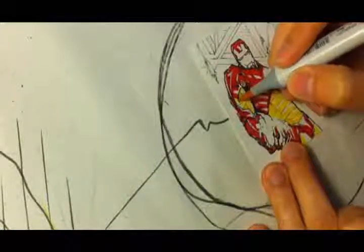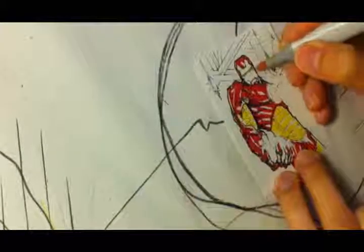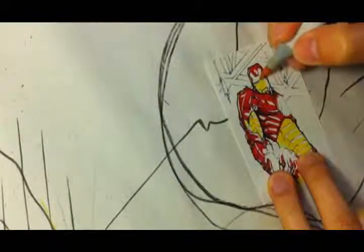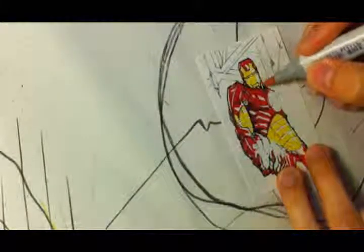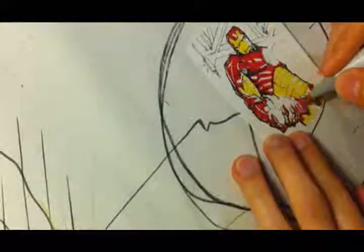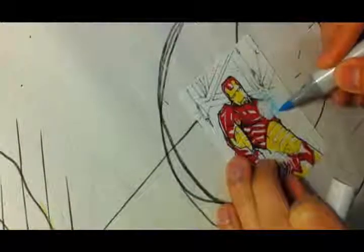I wasn't sure if I was going to be able to color this piece without making a trip to the art store to get the right color, yellow or orange, for his armor, but I had a yellow and an orange color that I ended up using, and I thought it looked close enough, so I didn't have to waste the gas to make a trip to the art store. So you see around his hand and also on his chest, I didn't even color that part in because it's going to come later. It's going to come right now.